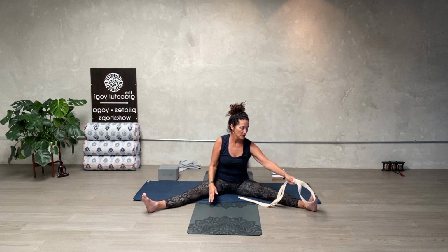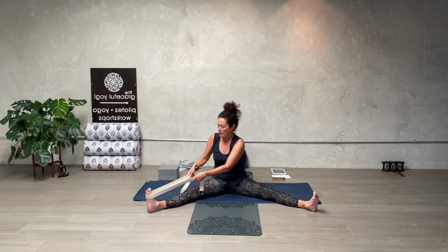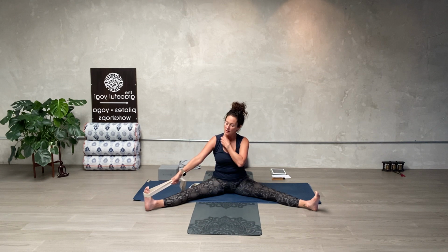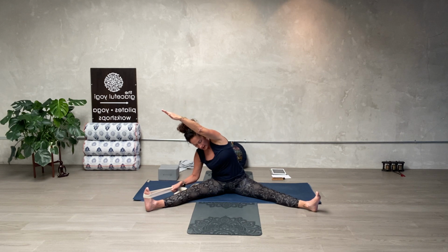And now we're gonna switch and put that strap underneath the left foot, the pad area, not the arch, the pad. I'm gonna grab, my left arm is nice and long, and I've got both straps in one hand, and my right arm is out to the side. I'm in this nice tripod here, and now I'm just going to take that right arm, reach it up to the ceiling, and now I'm gonna side bend over to my left.